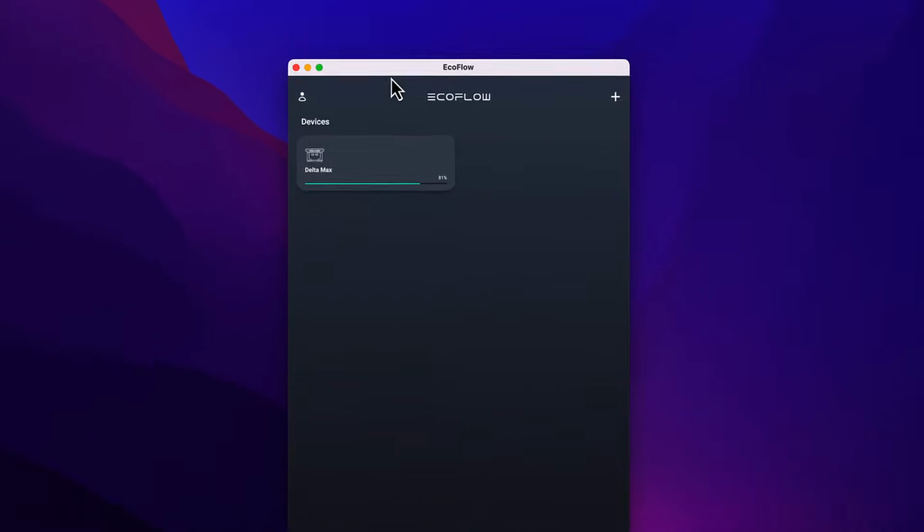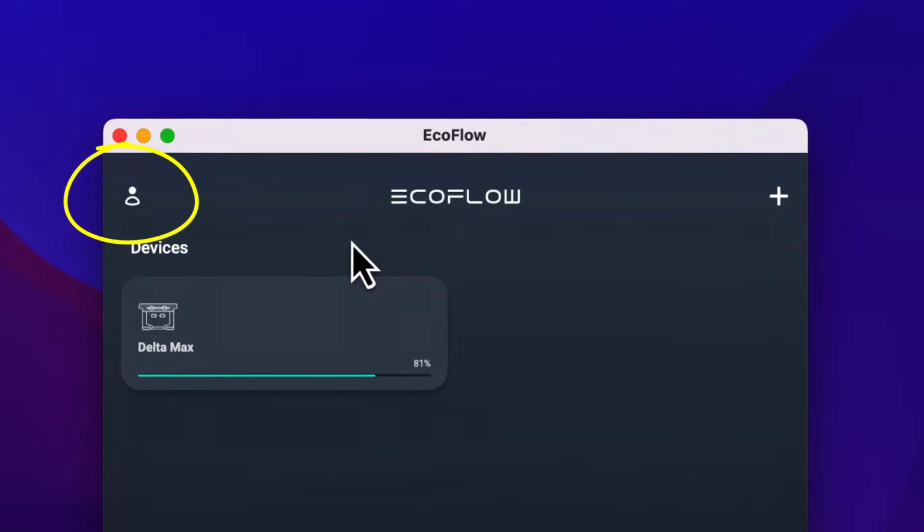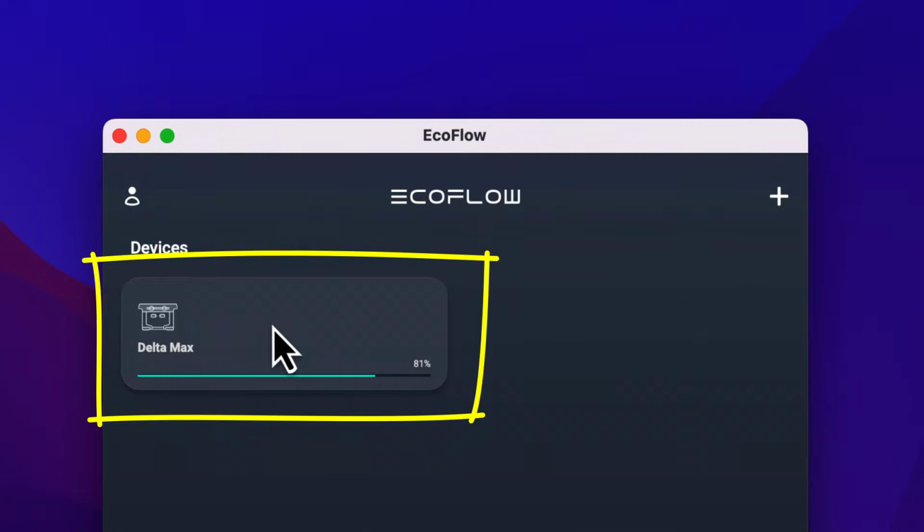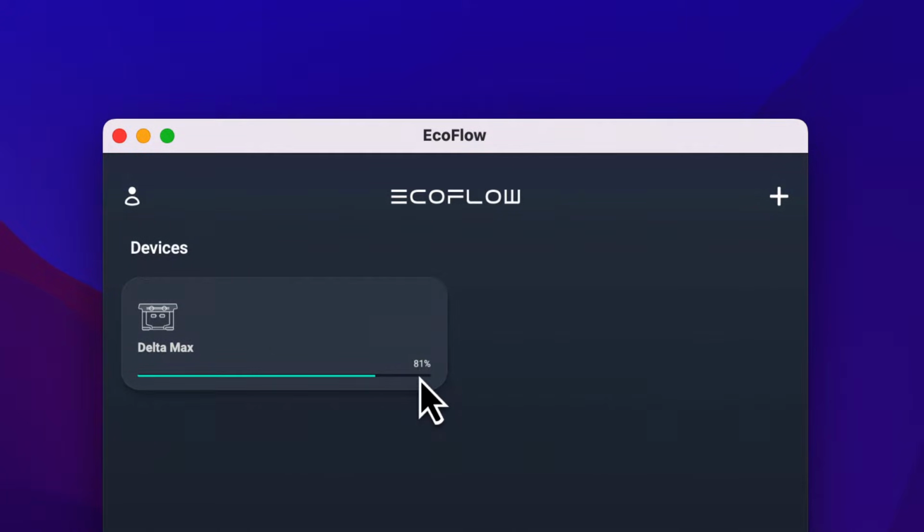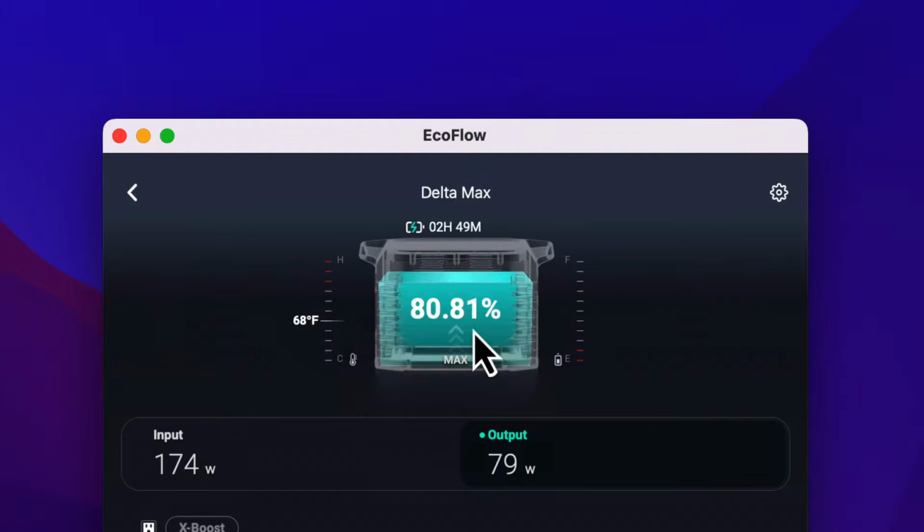So when you first enter the app, you are asked to log in. So EcoFlow are asking for login information, and you need to kind of register, which is always a bit annoying. But you add your devices here, and I've just got my Delta Max here. So you immediately just get an overview of it, and you've got your charge percentage here at the moment. So I just click on that, and it says disconnected.